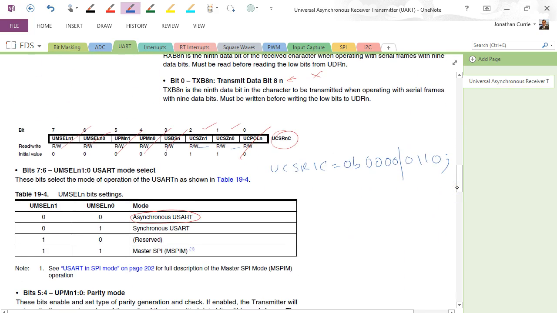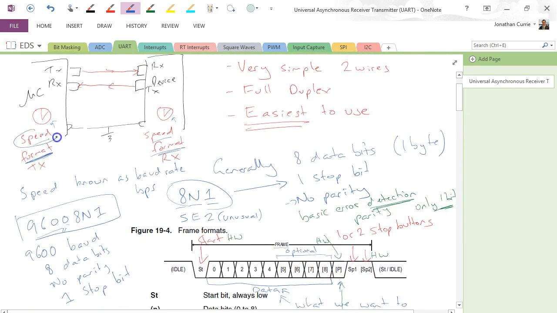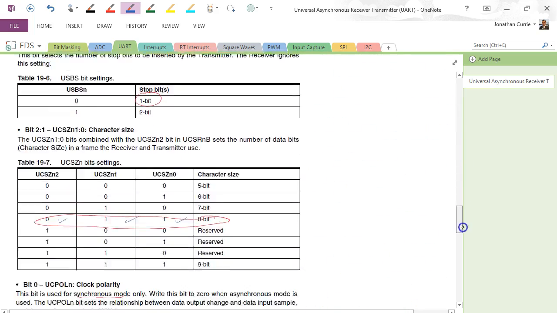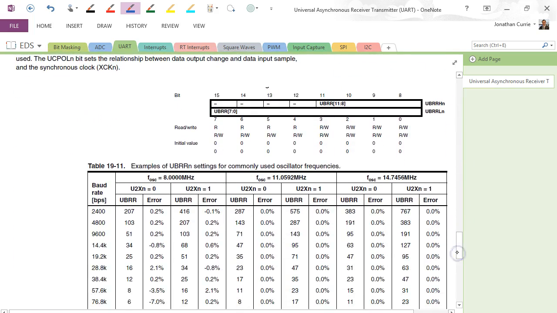So that serial port is now basically ready. We've enabled the transmitter and receiver, we've told it how big, we've told it the format. So format set, and it's enabled. The last thing we need to do, just like I said, is the speed. There is one more register, what's known as UBRR, the UART baud rate register. And this one is a 16-bit register, so we actually have a high and a low.